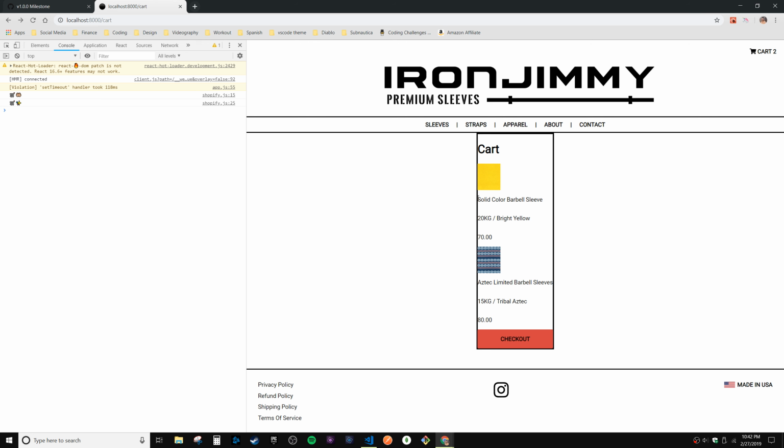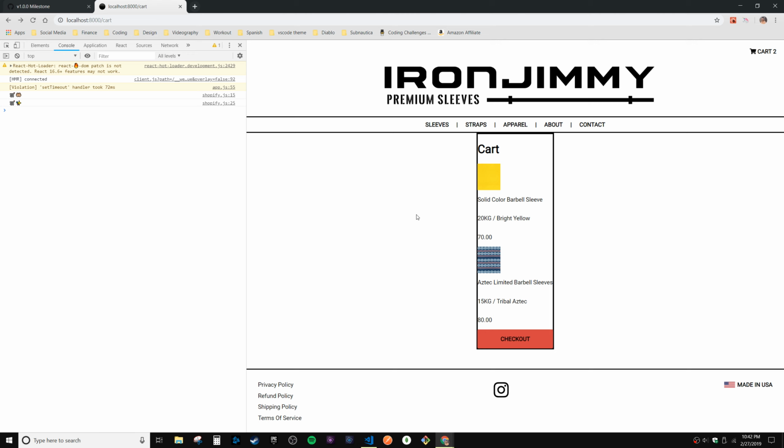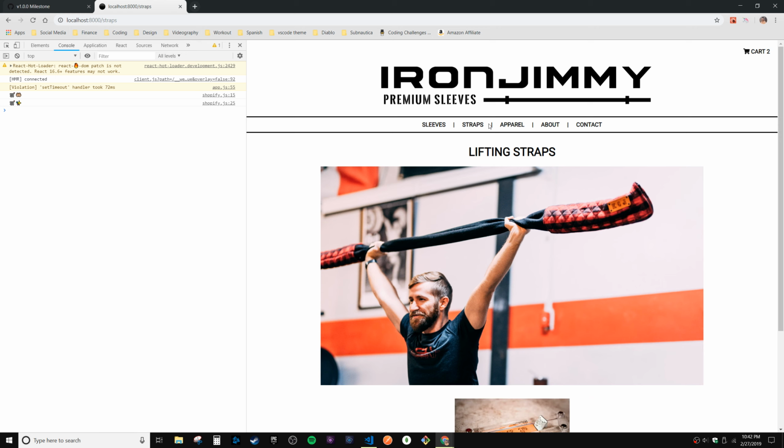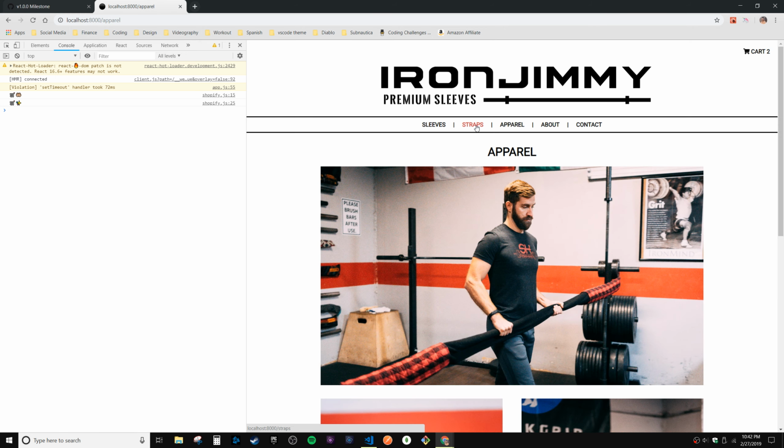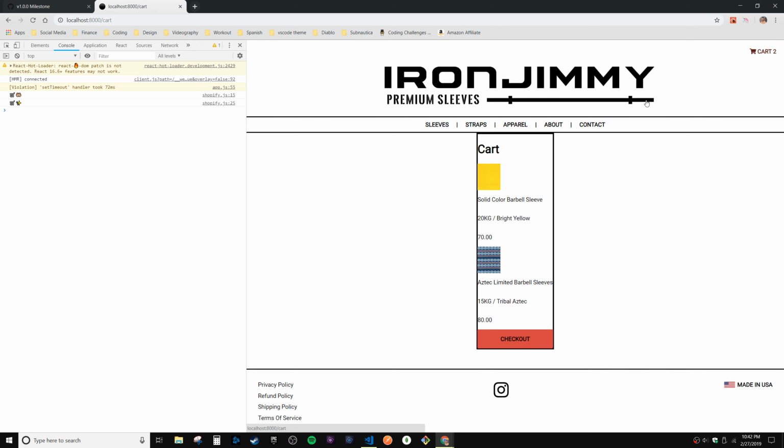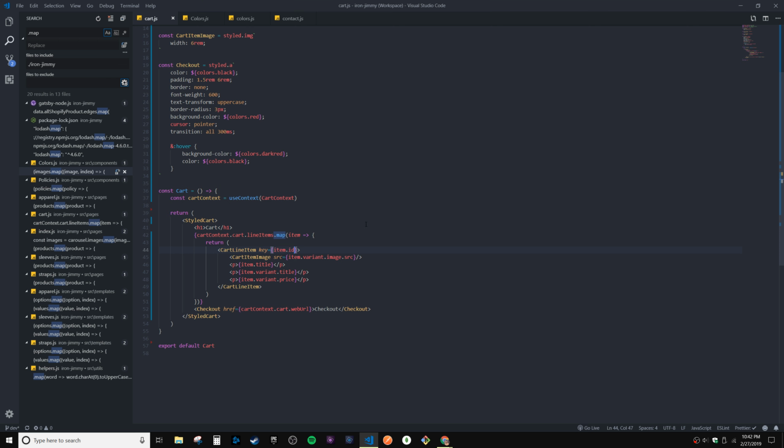Good, it stops yelling at me. Now this should be near instant if we're moving from a page we've already loaded that's in the cache. Yeah, okay, there we go.